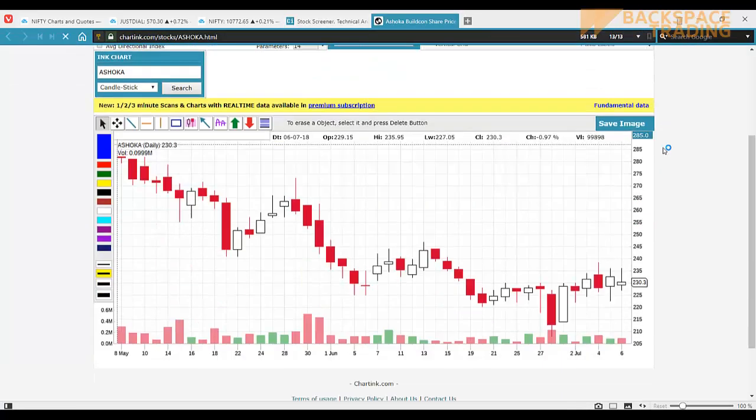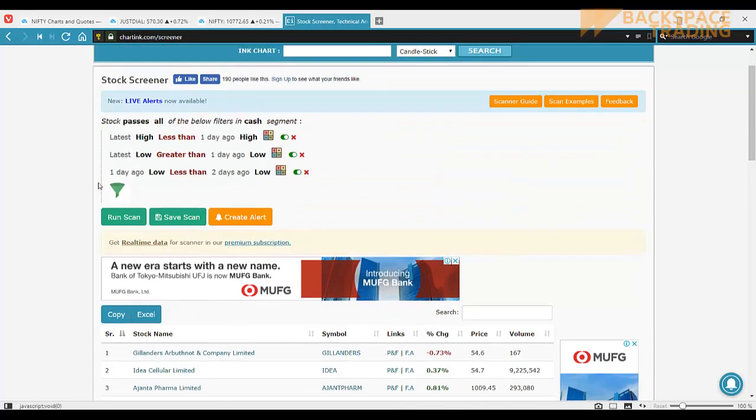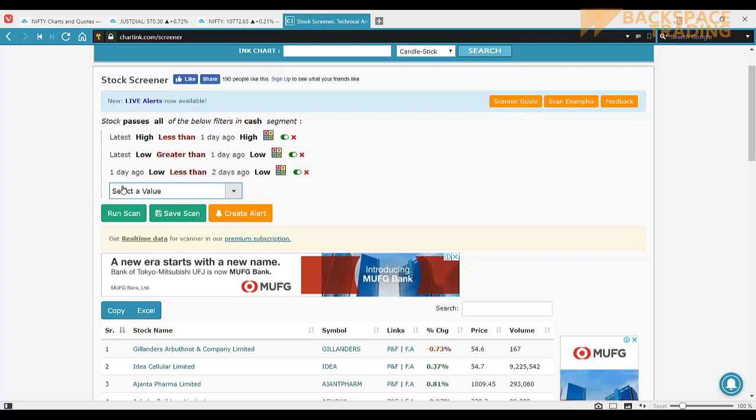Now whether things are in my favor or not? No, right? Because we have to finish the criteria. Now the next criteria is I need the trend to be on the downside. For that I'm going to create a criteria where our 3 moving average and 6 moving average come together, where our 3 moving average is below the 6 moving average.